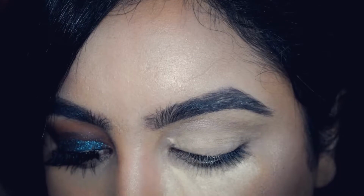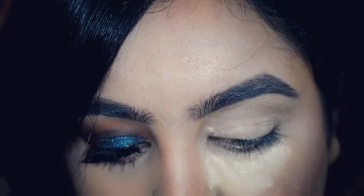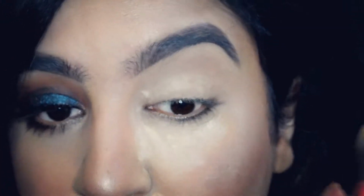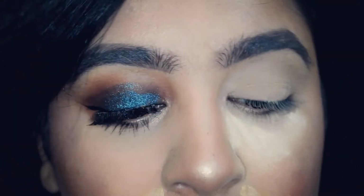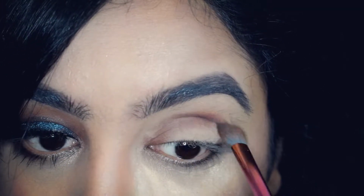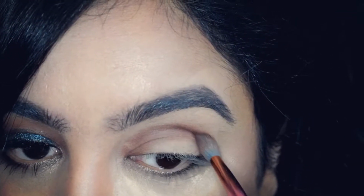So I'm going to take my Real Techniques Base Shadow Brush and dip into the colour Vava Voom, which is a dark reddy browny colour. First of all, actually, I'm going to take my blush brush from Real Techniques and wipe away the powder that I had on there, because I didn't realise I still had it on. So I'm going to dip into that colour and place it straight into my crease. And I'm going to follow it all the way through, so I'm going to make a bit of a curve. And then obviously connect it from the other end.